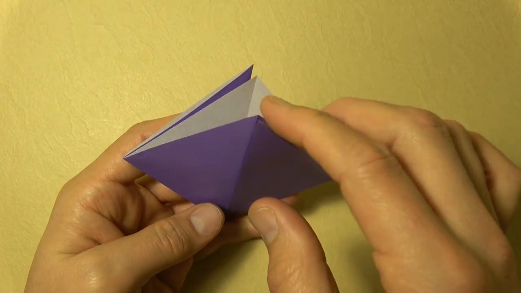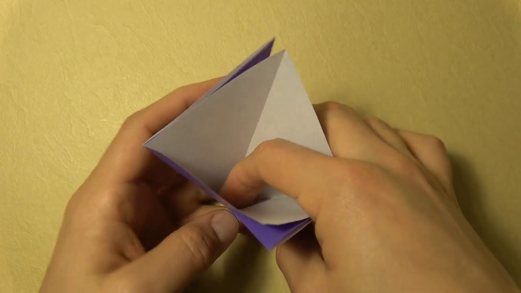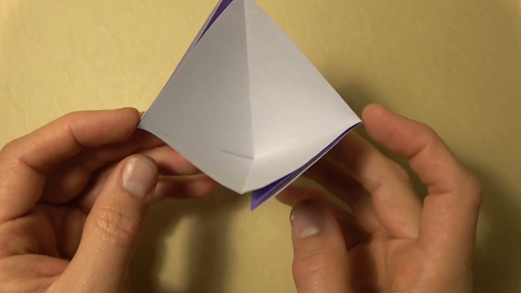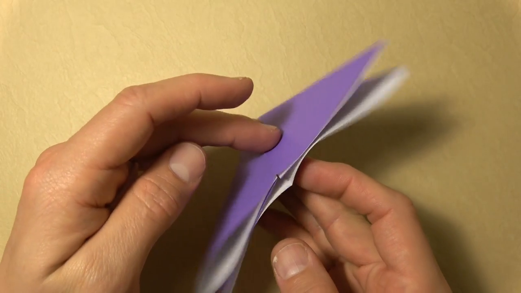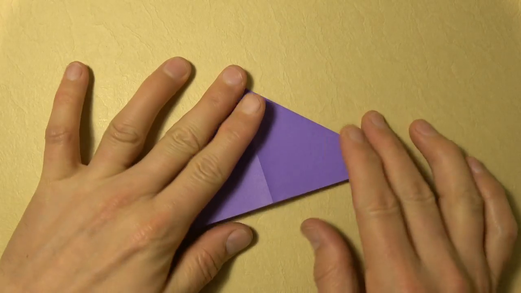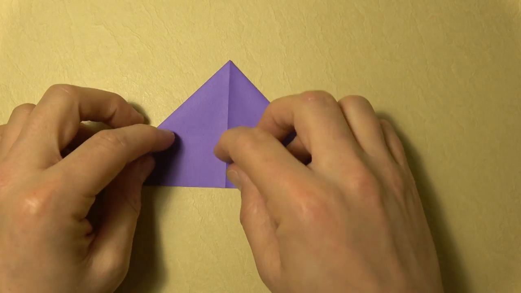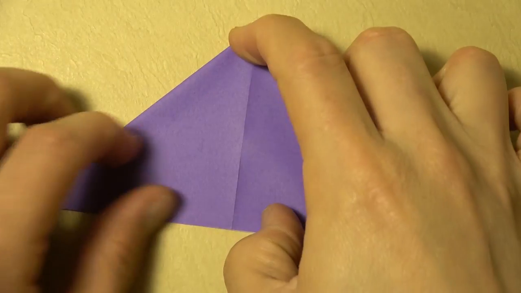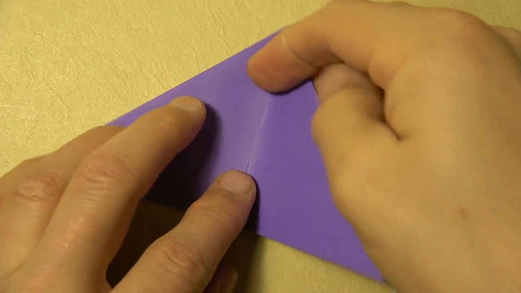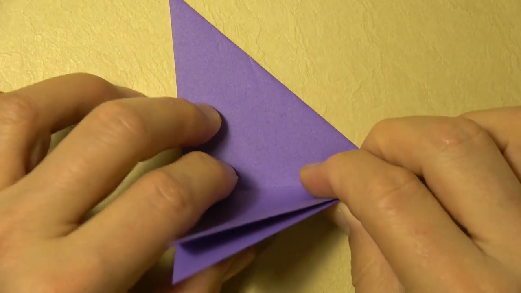Now open this big pocket, put your finger all the way inside, and push the two sides together and squash. And here we have the waterbomb base. Flatten it really well. And now let's rotate and fold in half.